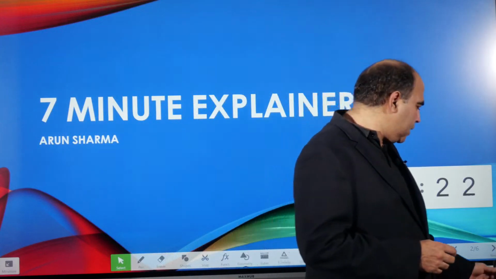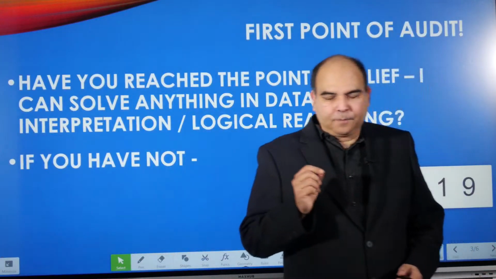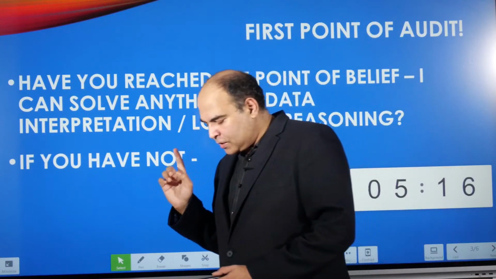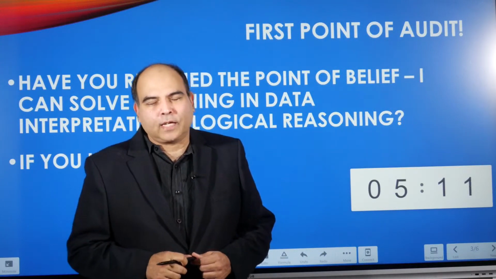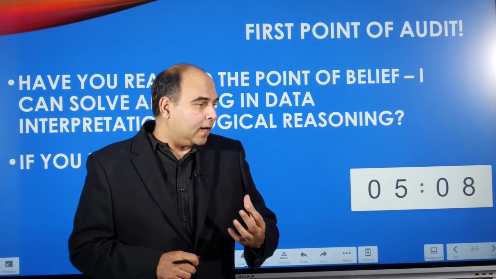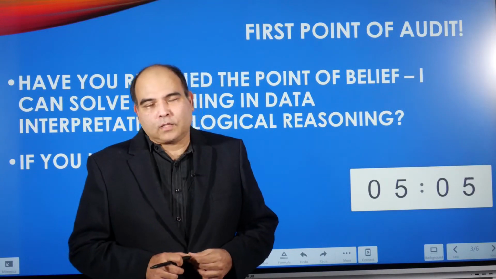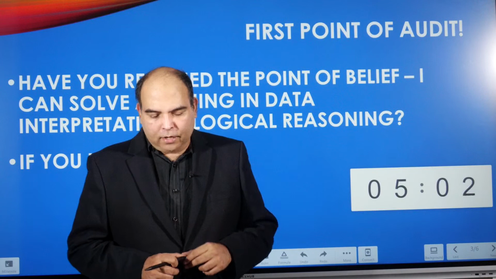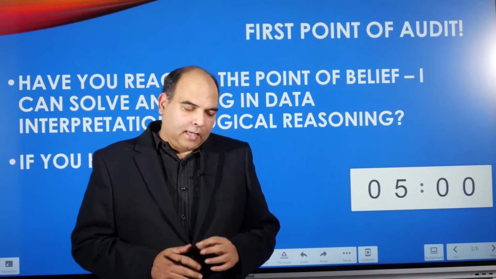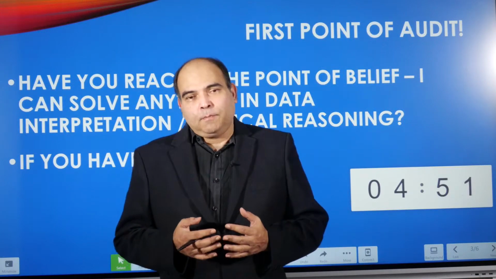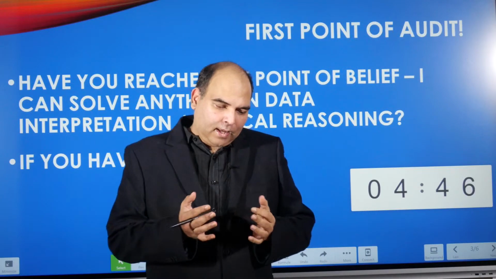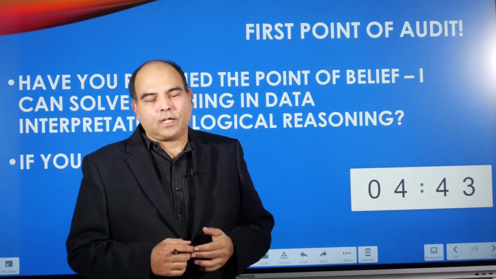So there are 2 things that constrain people. Before I come to the slide and what I mean by this, there are 2 things that constrain you when you are preparing for this exam or when you want to score in the DILR section of this test. One thing that constrains you is the inability to finish a question. This is what happens to a large majority of people. 80-90% of people fall by the wayside because when they start a question and the question starts getting tougher, they are not able to complete the question, especially under the pressure in the exam.